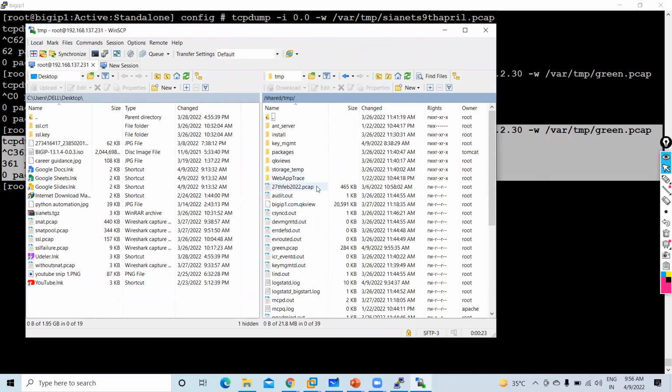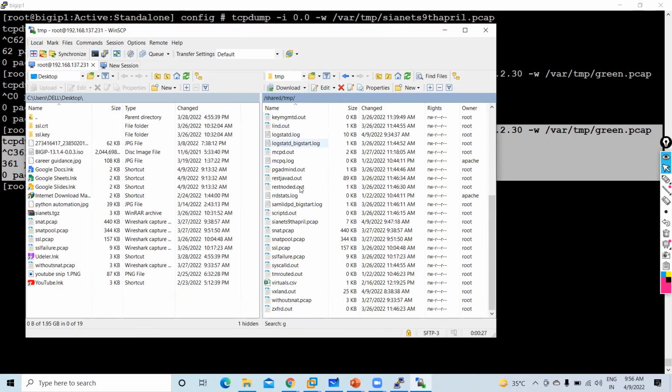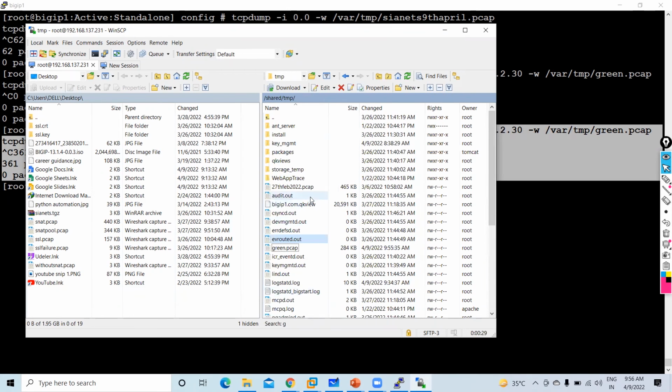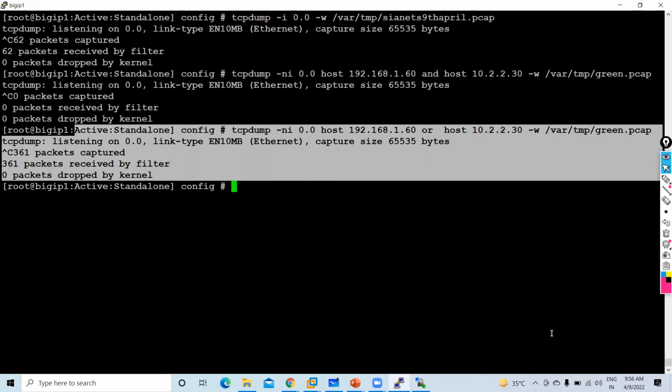Then I need to open this file. Where is my green.pcap? This one I will move into my desktop. So that is how you can capture. Now I will open my desktop. Just sharing my screen.